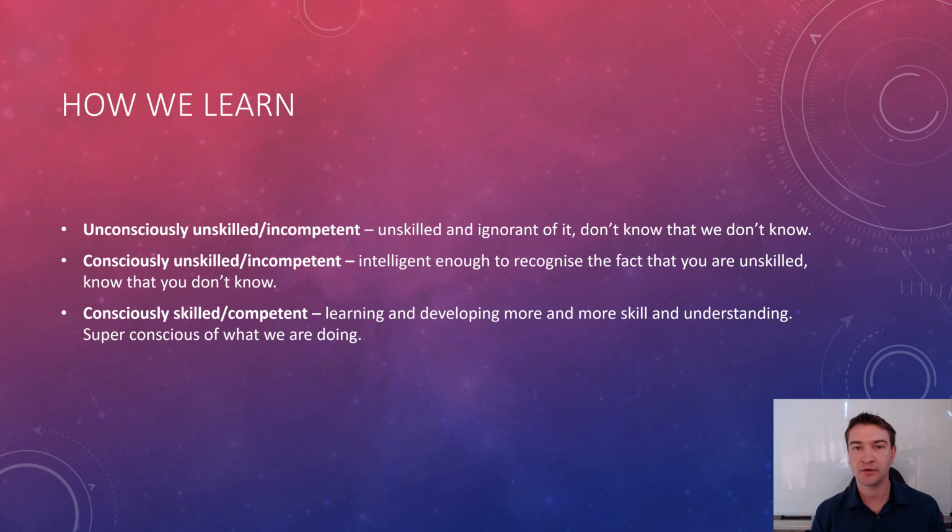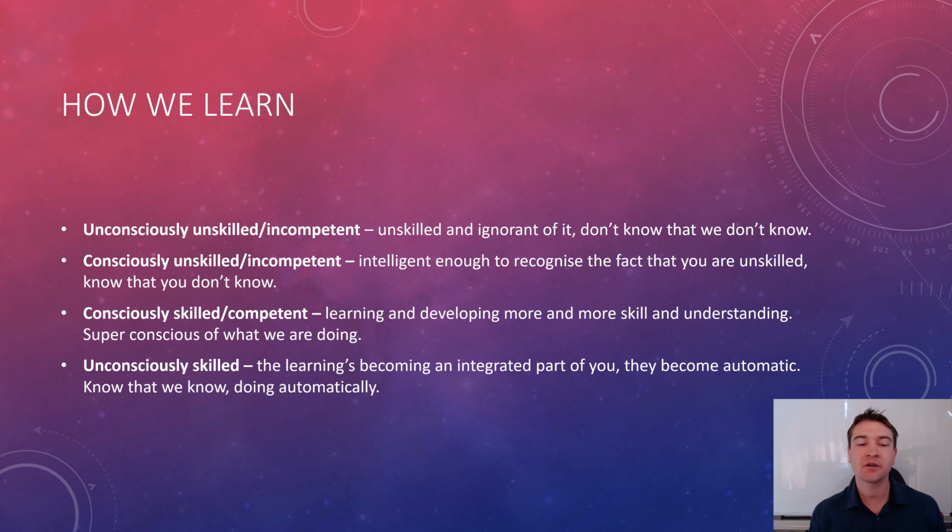Super conscious of what we're doing. We have to focus in on what we're actually doing. Then unconsciously skilled. The learnings become an integrated part of you. They become automatic. Know that we know and do automatically. So think of a sports person. They didn't start out as an elite level athlete. They didn't start out up here. They started down here, learning. Well, it's just kicking a ball or throwing a punch or whatever.